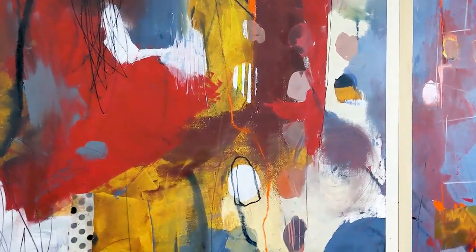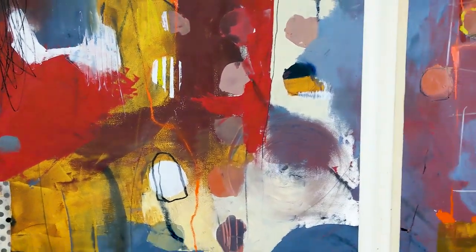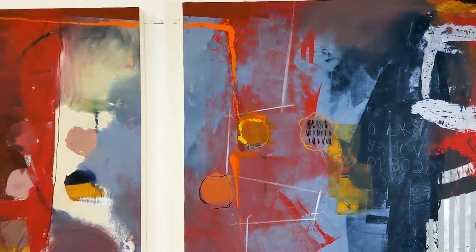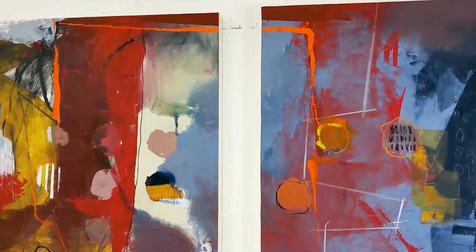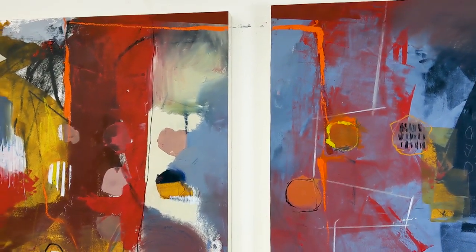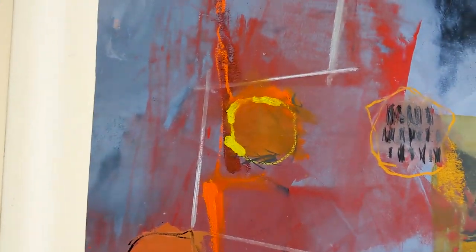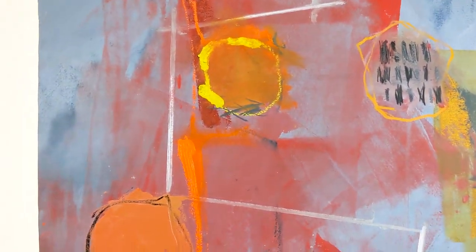Okay, I think I have now finished these. I did put a little bit more of the cadmium red light in there. As you can see, I put in a line that makes it feel like it is a diptych. And here's an up close view of these little circles.